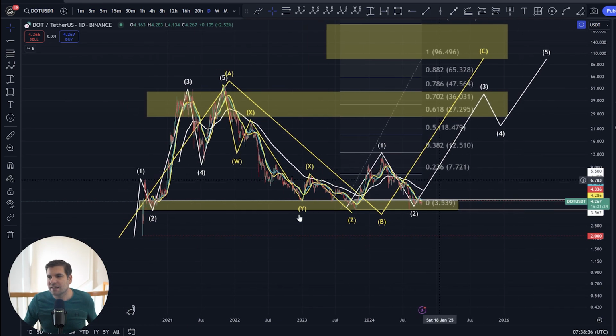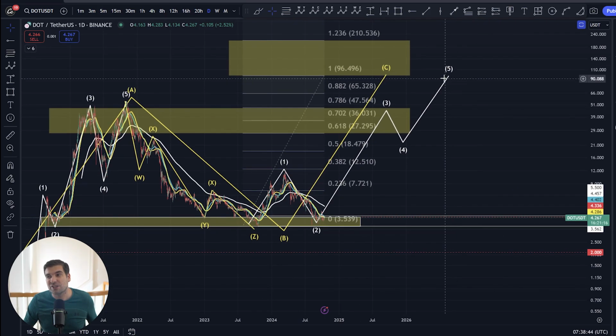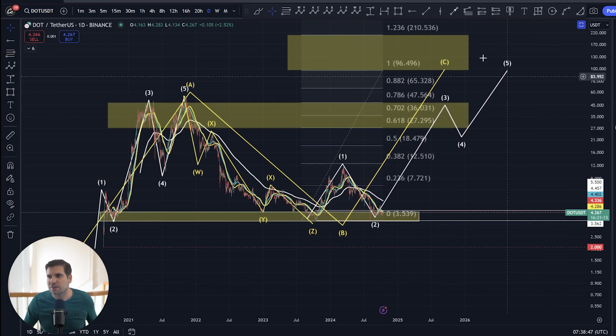But as you can see here, this would follow a 5-3-5 structure and a move to the top here. From this move, we would be looking to essentially go short on the market or come out of our positions, because what happens after a three-wave structure like this is anyone's guess. Okay, there's a structure here that basically completes, and basically any structure can form afterwards, and it will be a corrective bearish one. So we want to be aware that this is going to potentially be one of the last moments for Polkadot to do well, and until we reassess the situation in the next bear market, we will not know whether or not this is a precursor to further future gains.